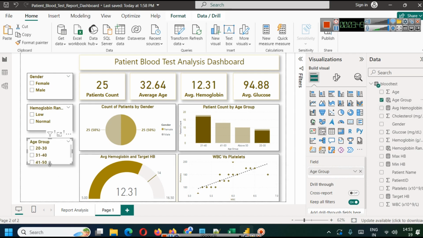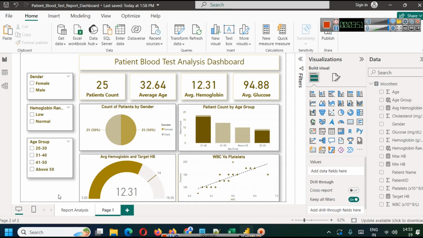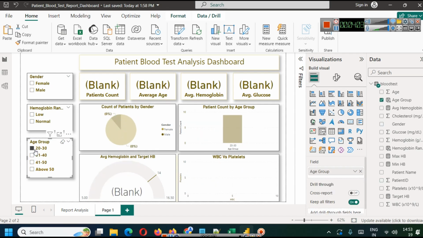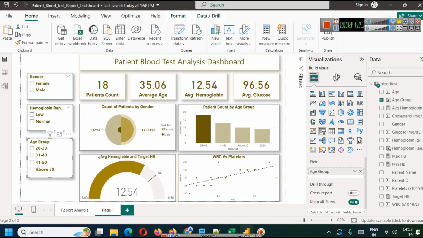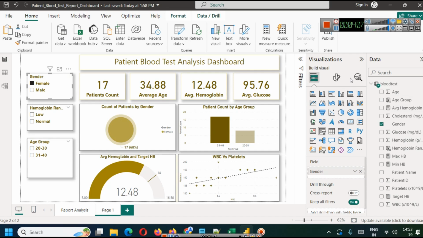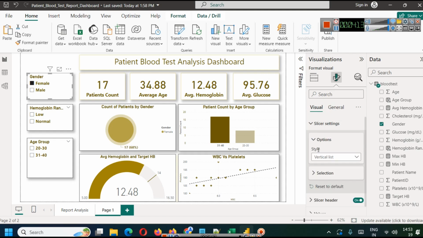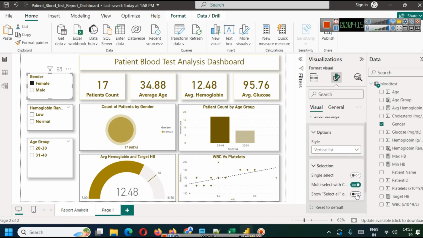So these are the age groups that we have. So now we have these filters, and let's click somewhere here, let's apply filter. And because we have enough space, I will enable select all, because sometimes that creates a problem.